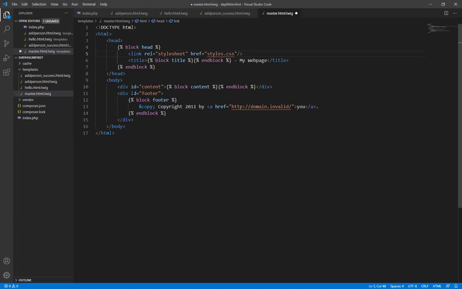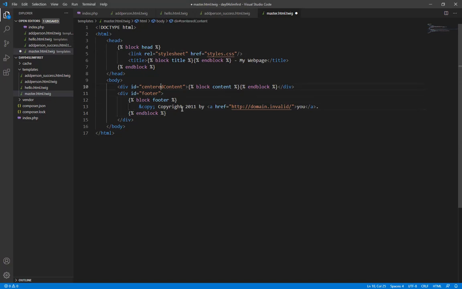Content, let me check. We may have to adjust a few things here. Hold on. So the content is, for us, we actually have a slightly different setup there. We have centered content. So let's change it to centered, because this has to play together with the CSS we'll add. So we'll have centered content ID, and the footer will keep as is. We're not touching the footer.